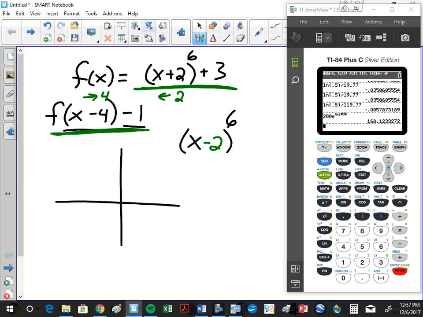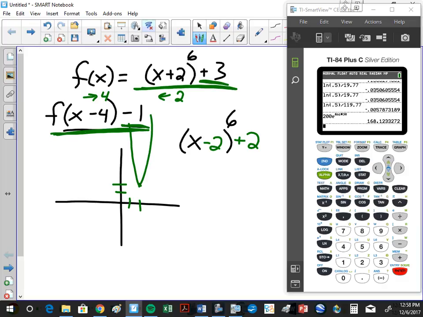Everybody see that? So the f of x function says our vertex is left 2. The new function says the vertex is right 4. So if you go left 2 and then move right 4, where do you end up? 2 units to the right, which is why it's x minus 2. The original equation says up 3, but this equation says down 1. So overall it would be plus 2, and now that's the one we graph. Right 2 and up 2, and an x to the 6th is a really skinny U.